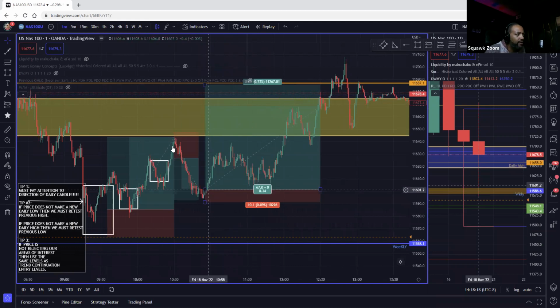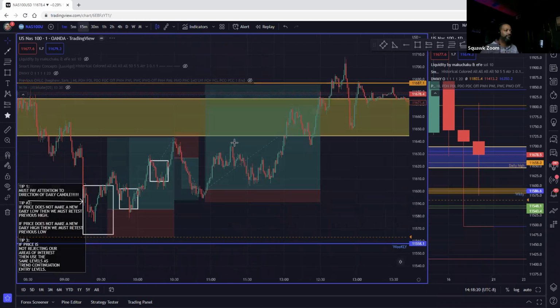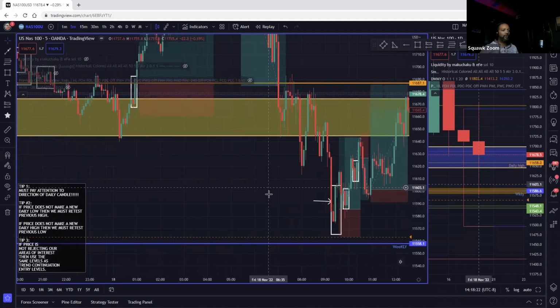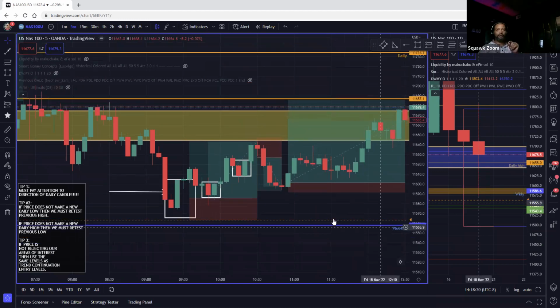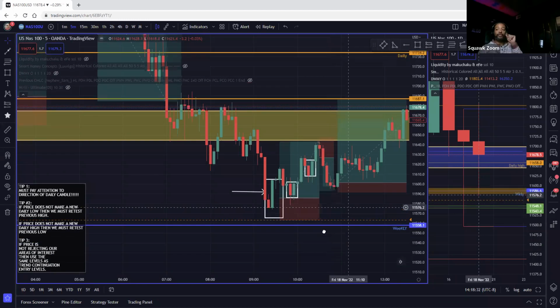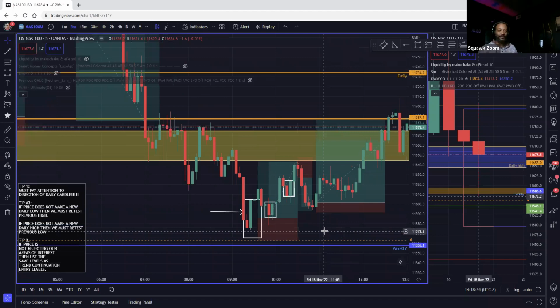Maybe it wasn't the 1 minute. Maybe it was the 5. So I saw that it was setting up for an engulfing candle, and I bought it right here. I posted it for you guys. This was the setup that I showed you guys. I gave you a little bit of smart money concept and showed you exactly what to look for when they're trapping.